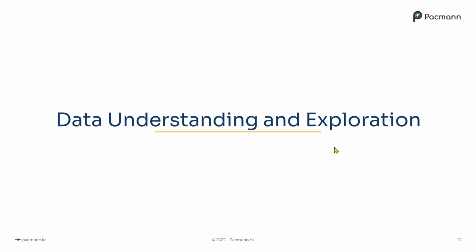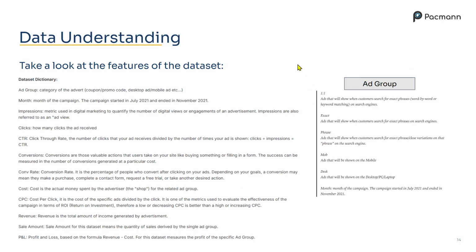Next is data understanding and exploration. I mentioned before that the dataset that I'll be using for this project was taken from Kaggle, and as you can see, there is this dataset dictionary. I won't explain all of them, but I want to explain the ad group, because as you can see right here, this ad group isn't explained. So I want to explain it in more detail.